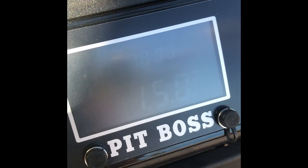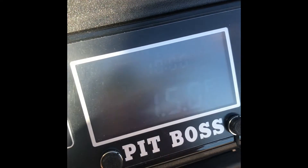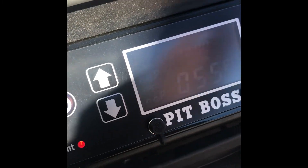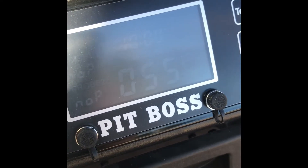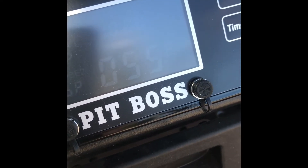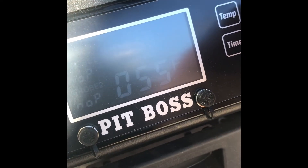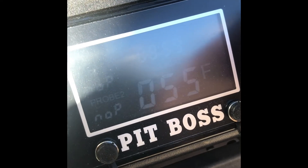You can see I set my time for 10 hours — just so it's got loads of time — and set my temperature for 150, and we'll see how it runs. We have the elements running. We'll see when it thinks it gets to 150 what it really reads. Right now we're at 55 degrees; it's a little cool out here this morning. 10 hours and 150 degrees, and it's climbing.